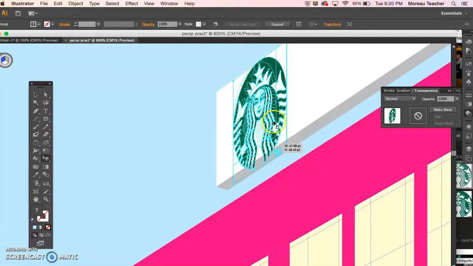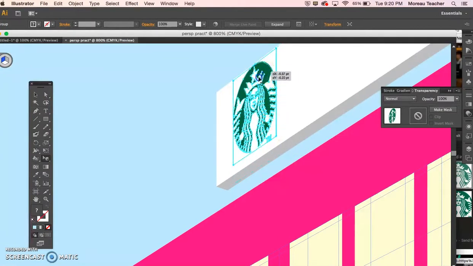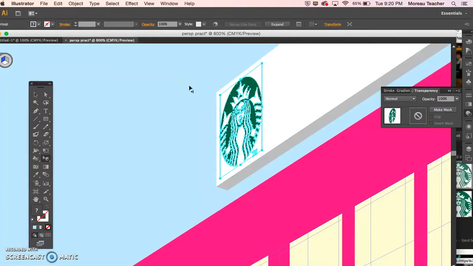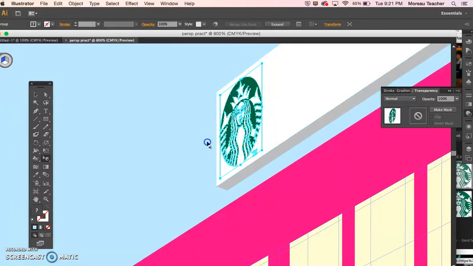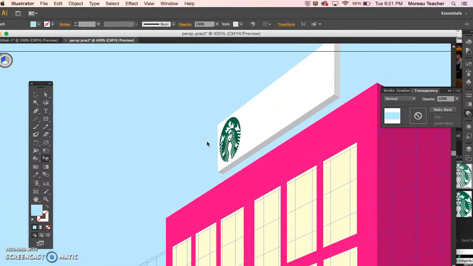Now, other ways to deal with the negative space, you don't have to paint it all. Let's say that it came out black or white or another color. You can always select this and then play with the blend modes, right? So these would take away the white colors. These would take away the dark colors. These will add more contrast. Okay, so that's another way to easily deal with that.